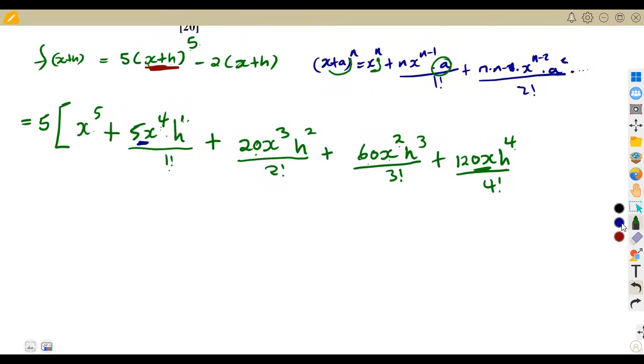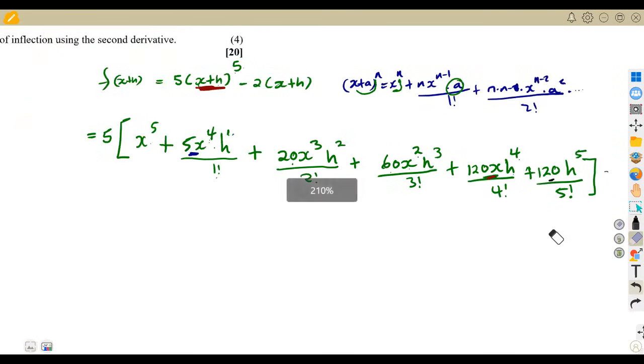Find the derivative of this. So the derivative of 120x is 120. So that is going to be plus 120. So x is no longer there, because remember the derivative of 5x, you just take this 5. So there is just 120. Then h is increasing. That's h to the exponent of 5 over 5 factorial. That's it. So we have done. We are done, because here, if you see, the derivative of 120 is going to be a 0. It's a constant. So there's nothing that you're going to have at the end after this.